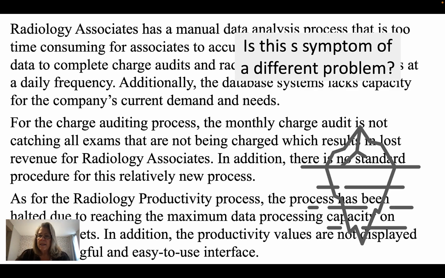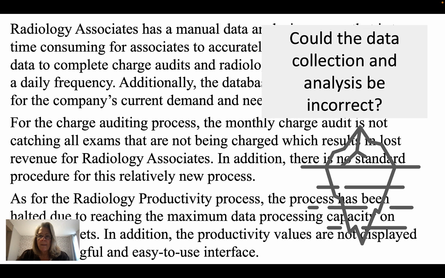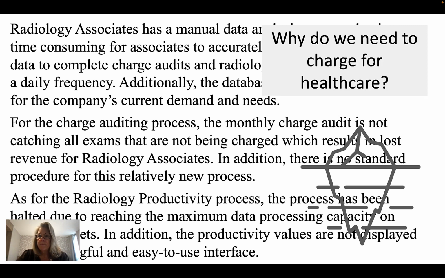The next, is this a symptom of a different problem? Is there a problem related to why do we do productivity reports, and is there a better way to do the auditing process? This is a question we might want to ask to understand the system, but it also might not be within our scope of work, and we need to understand that. Could we be collecting the data or analyzing it incorrectly? Maybe we want to look deeper into what is actually being calculated.